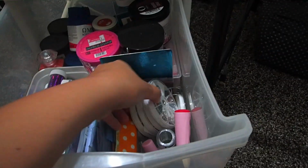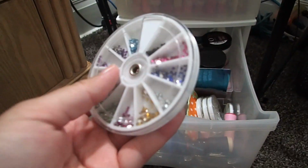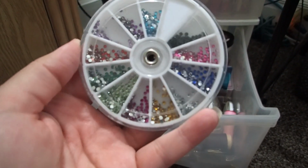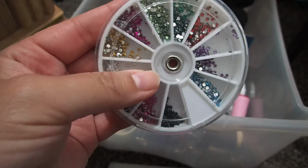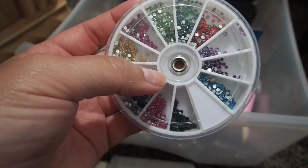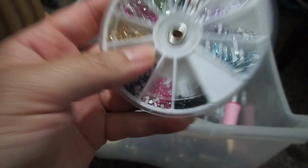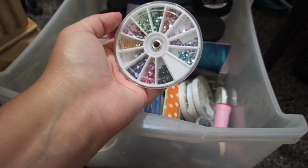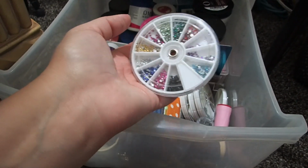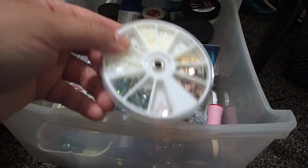And then I have here more, these, I mean, honestly, this is just nostalgic. I don't get rid of it because this is one of the first wheels of nail art that I got when I started. But I don't really use these at all because they don't shine, and you know, this is mostly just to keep it as a memory, you know, like, hey, this is where I started. And so here are the ones that I actually do use.